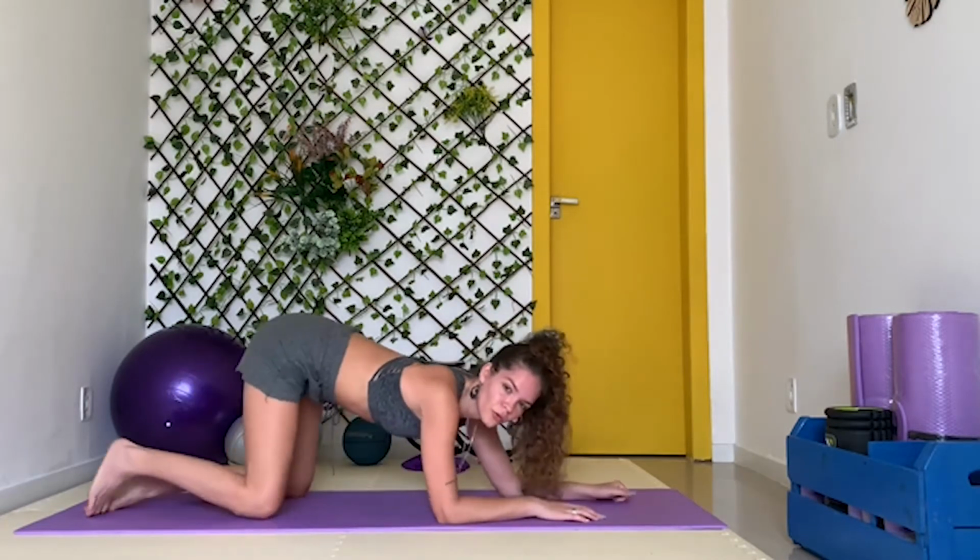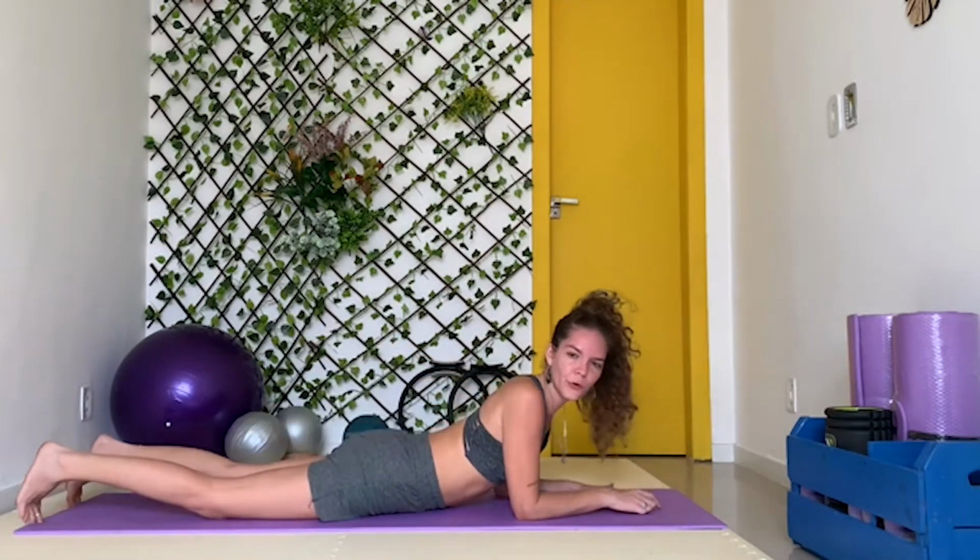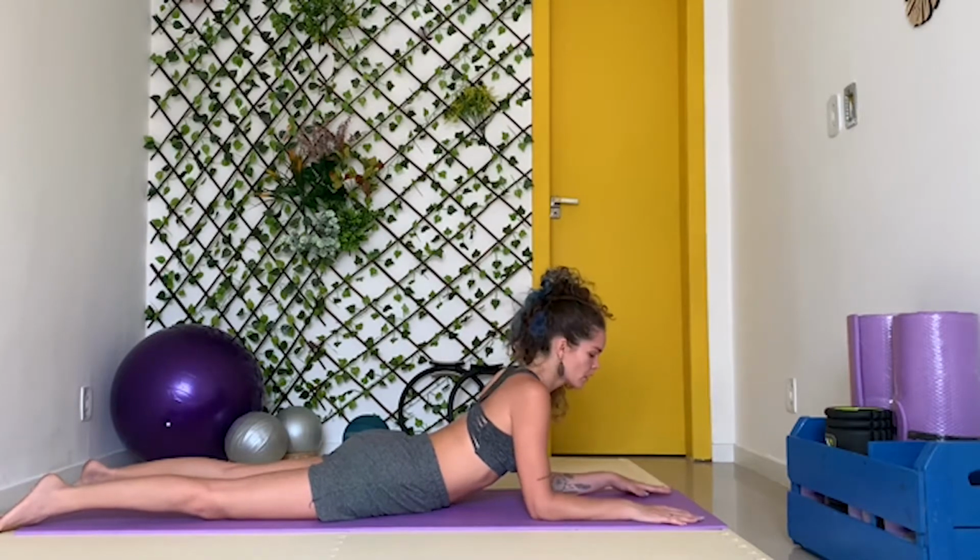Now let's go to the front position, stomach down. Usually this position helps to release my lower back a lot. So I'm going to start with this. I'm going to do what I usually don't do.